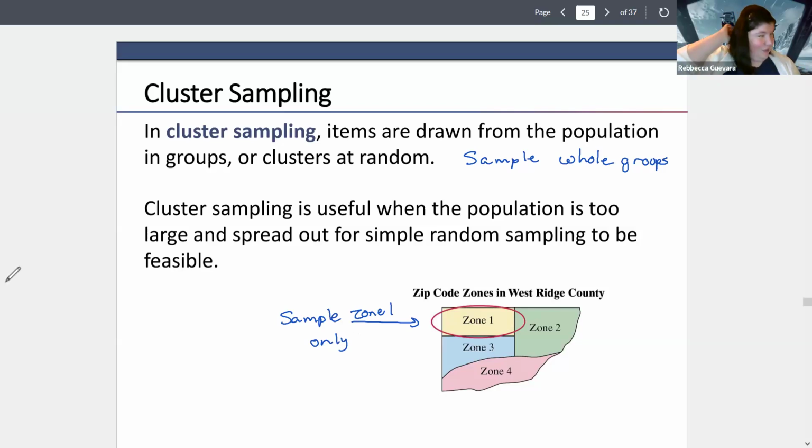So you might be noticing there's a little difference here. With a stratified sample, I broke up the population based on some sort of identifier, like were they full-time, were they part-time, what were their genders, what were their income levels. Here we're breaking up really by geography. So what zone are you in? And with stratified, what we did is we randomly sampled from each one of our groups. Here in cluster, we sample a whole group, or we might sample 2 whole groups.